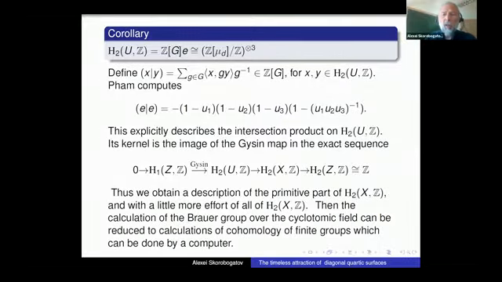So the rest can be given to a computer. Okay, as I mentioned, those three ingredients. If we combine them, and I mentioned how to combine them, we get all the information we need about the Hodge structure and the Galois representation on the transcendental lattice. Sorry, on the dual, like Hom from the transcendental lattice to Q mod Z. And then this can be reduced to calculating homology of finite groups, and the rest can be given to computers.